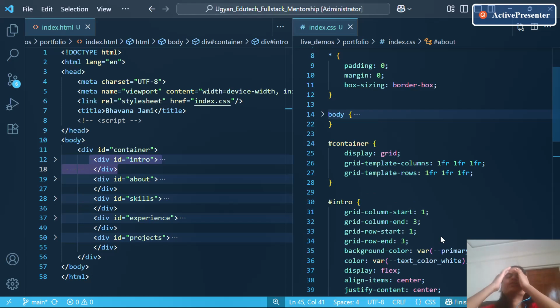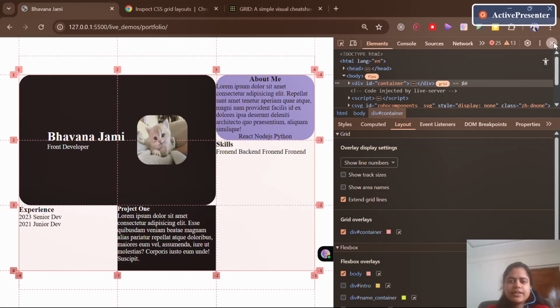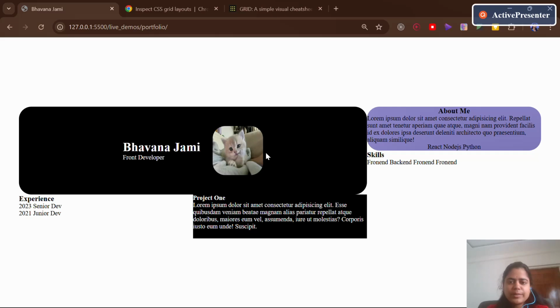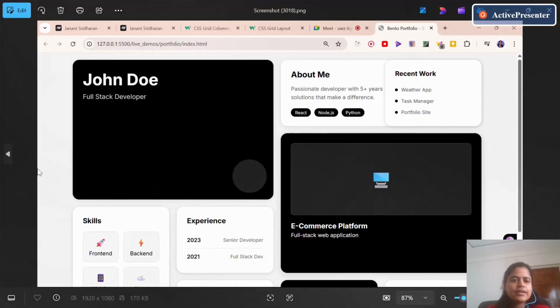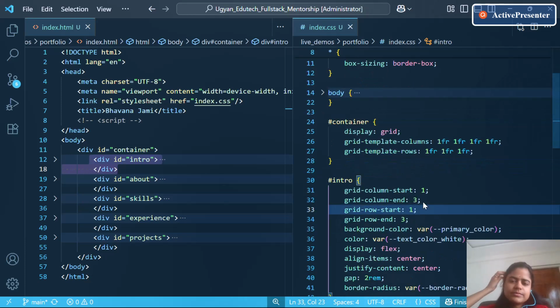But it was already the end of the day and we couldn't figure it out. But yeah, later when I see, I have decided that I don't want them to be looking like this. I want them to be equally looking. Why? When I go back here, if you see, we can see this about me part and the intro part, we have the same columns. Here also two columns we can see. So instead of doing 3 fractions, okay, I will do 4 fractions and I will split them equally.